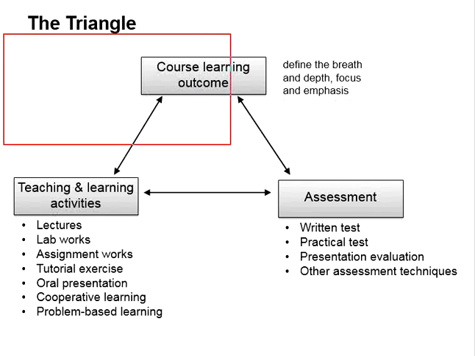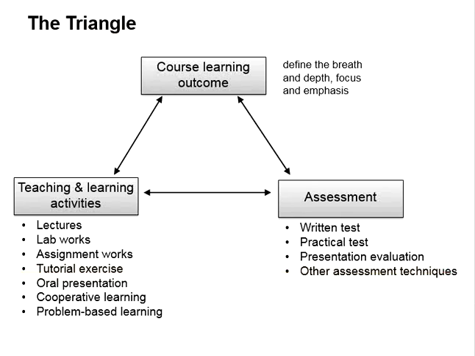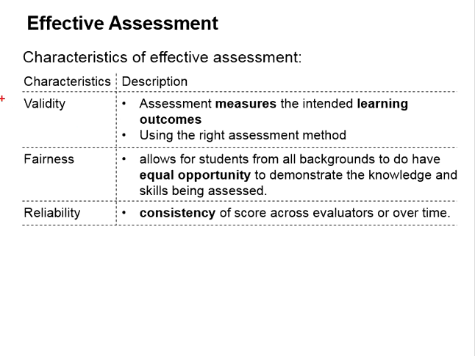This is in line with the fundamental principles of this golden triangle. When you do the assessment, you need to measure the learning outcome. Now, within the context of assessment, you will need to choose an appropriate method to best measure the relevant course learning outcome. This is about the validity.